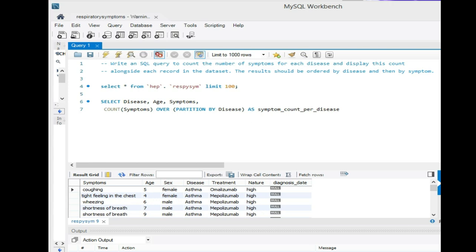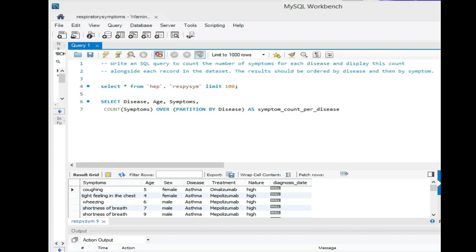We could have used GROUP BY, but PARTITION BY in this case is more suitable because it allows calculation within each group without reducing the number of rows in the result set. On the other hand, GROUP BY would merge rows and summarize data, which may not preserve the detailed information needed for this case.